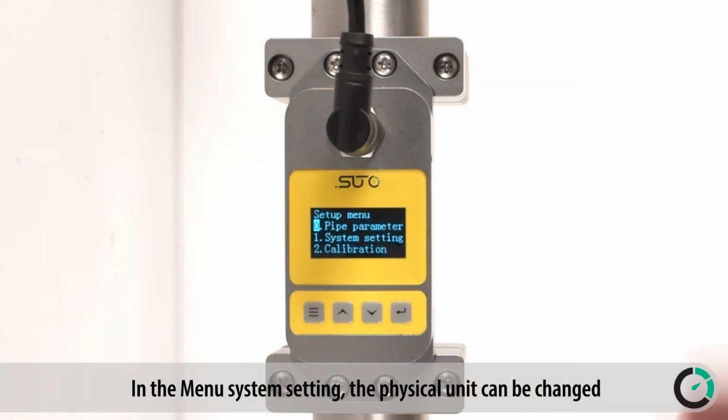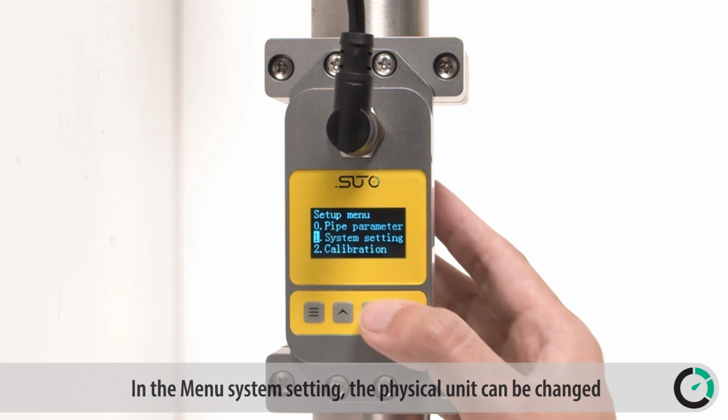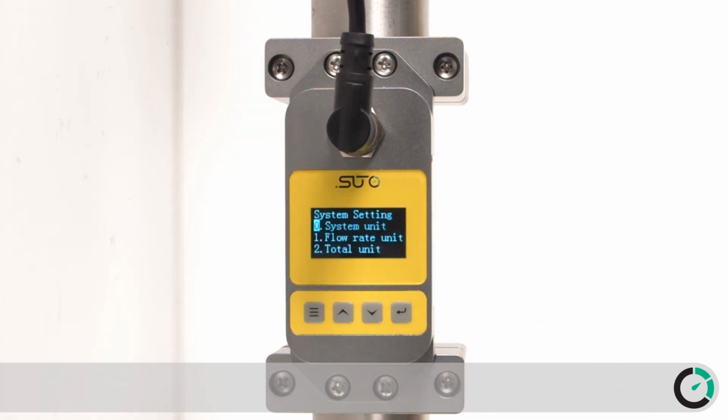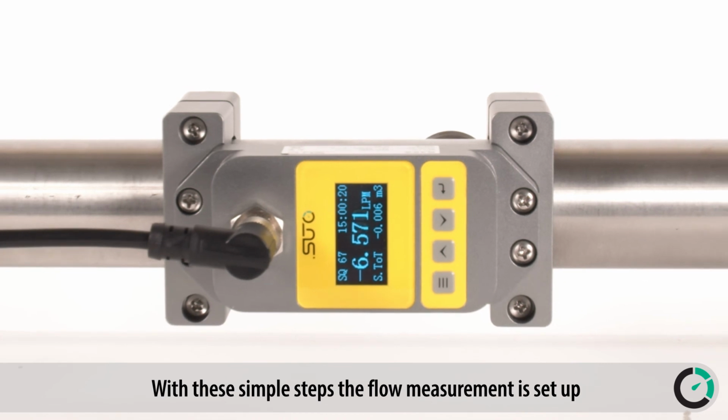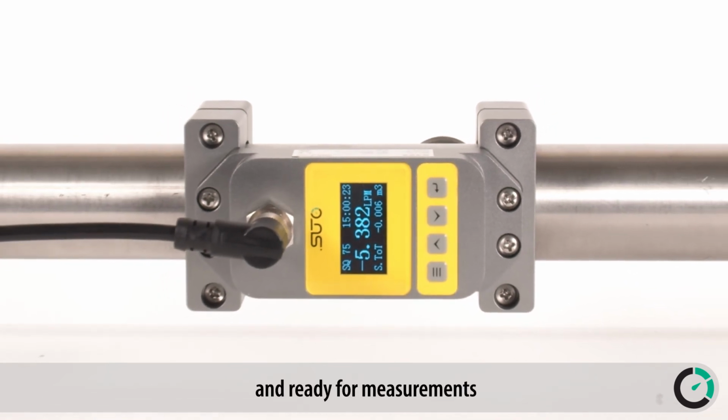In the menu system setting, the physical unit can be changed. There are some more settings possible, which can be found in the instruction manual. With these simple steps, the flow measurement is set up and ready for measurements.